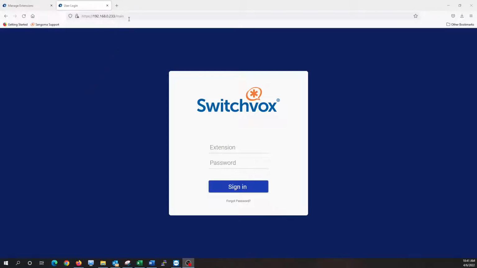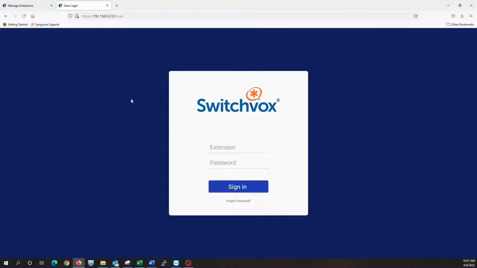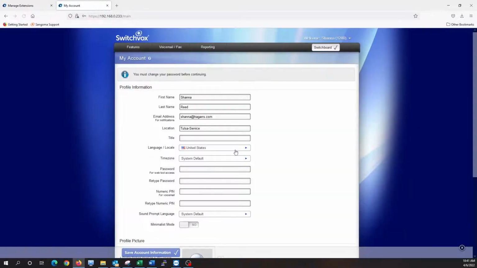In this video, first things first, we want to locate the IP address that we were provided to browse to. Yours is going to look different than mine, but you want to enter that in the search bar there and then hit enter, and it should bring you to a screen like this. It's asking for your extension number and password, so you should have been provided that as well. Go ahead and enter that. Okay, after you get that entered, hit enter to sign in.